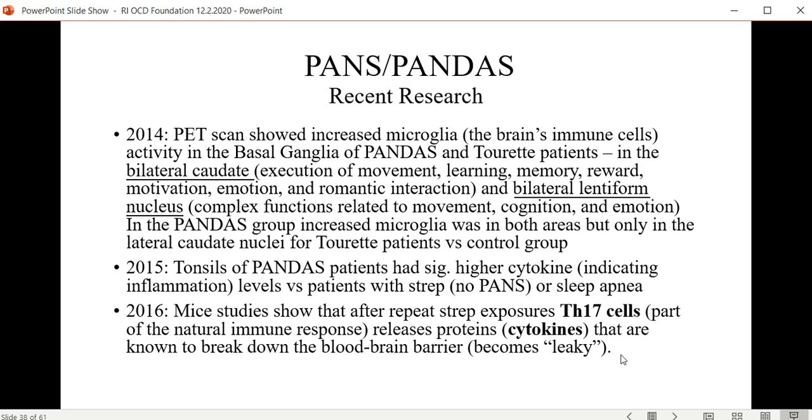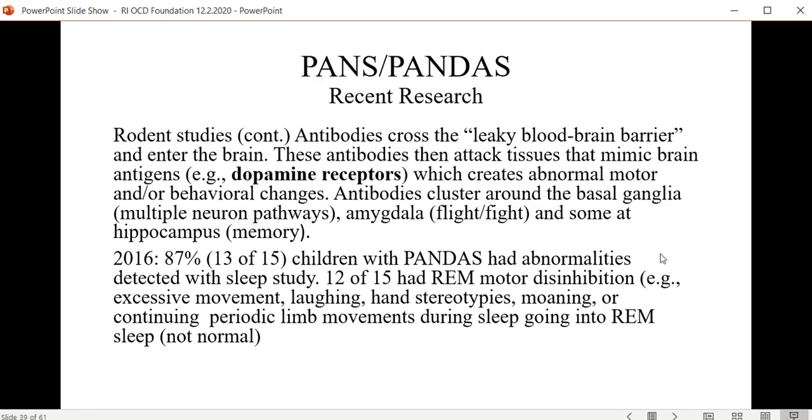This is an antibody action of the cytokines going nuts, the antibodies going nuts, and now the children are having organ failure in this case, or are very ill. But it's, again, an autoimmune activity that got them ill, not the actual COVID infection. Mice with repeated exposures up their nose release cytokines, and these cytokines break down the blood-brain barrier, which is supposed to protect us from the IgG going into our brain.